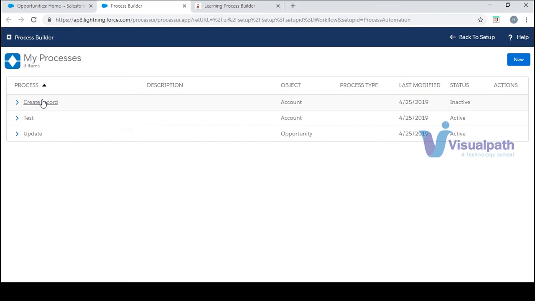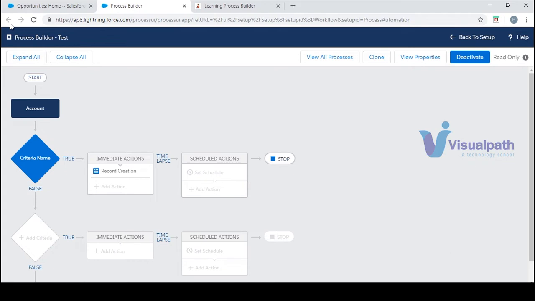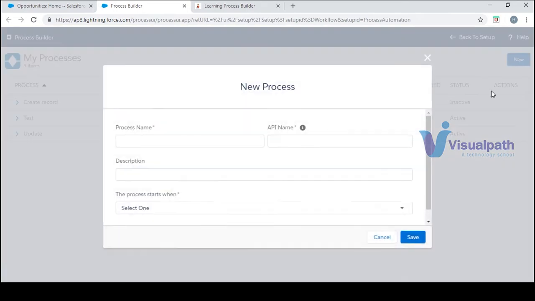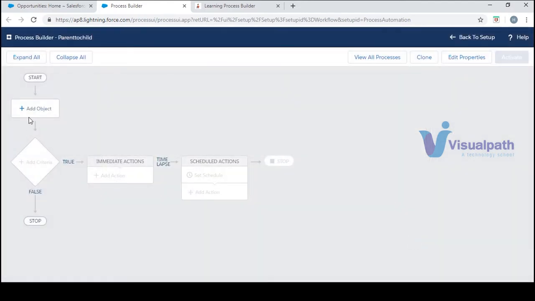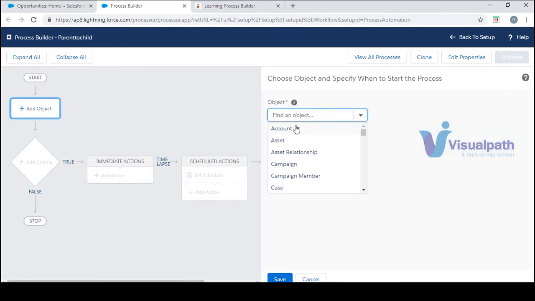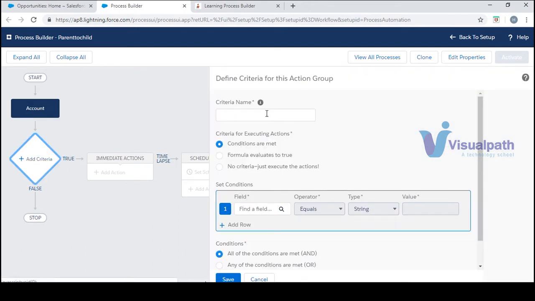View all processes, click on new. Criteria.